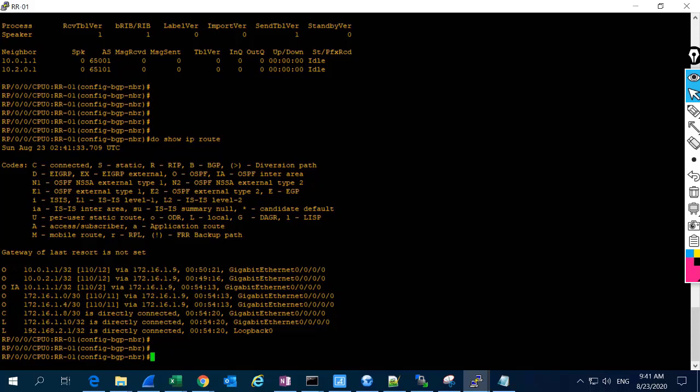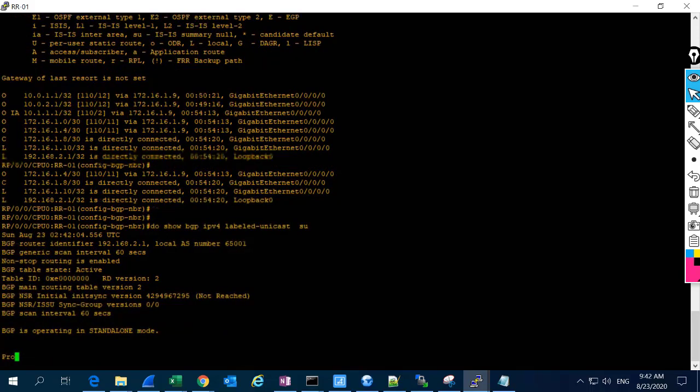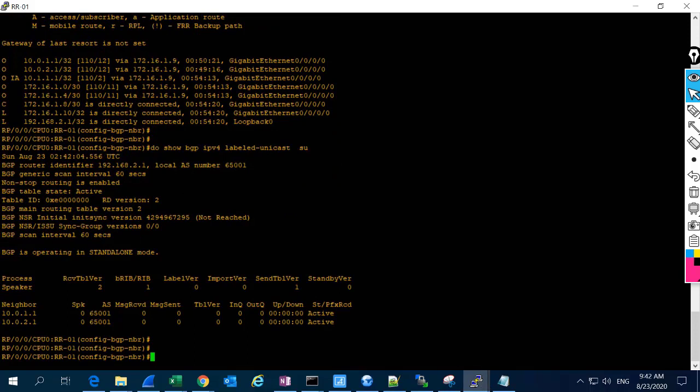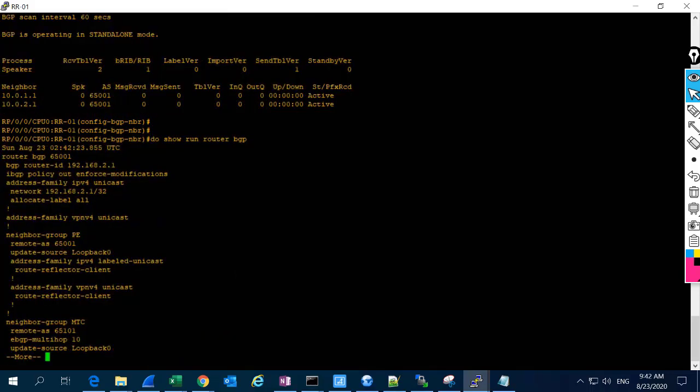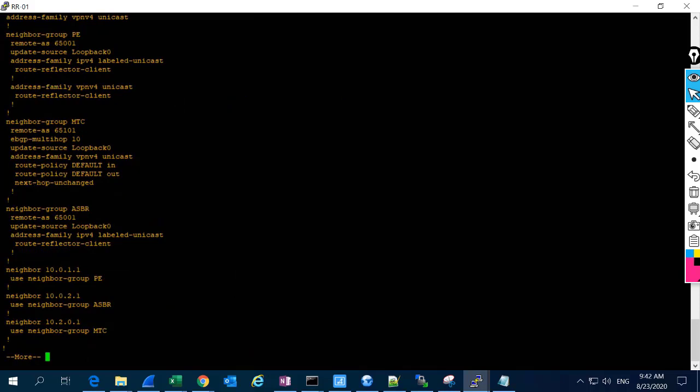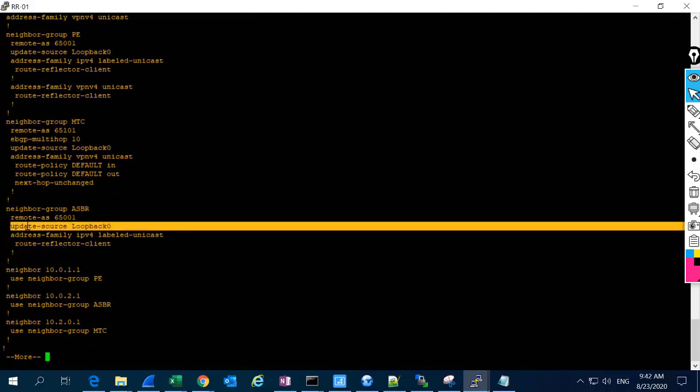So there are some issues with the neighbor relationship between the RR router and ASPR. Let's check if there is anything wrong in the configuration towards ASPR.